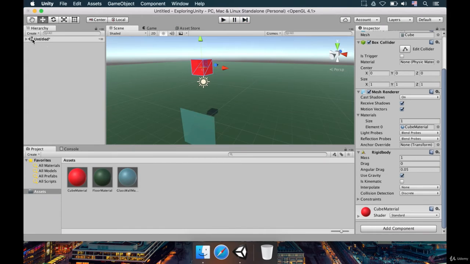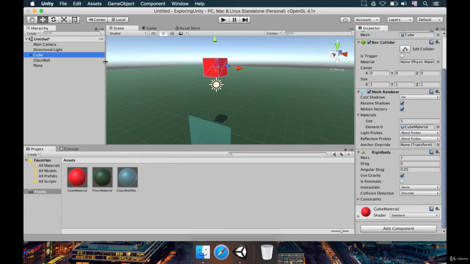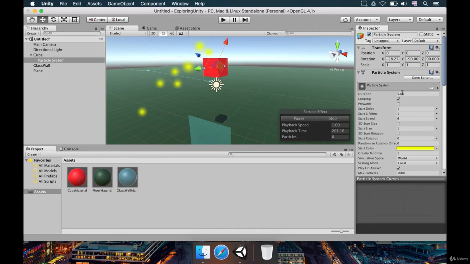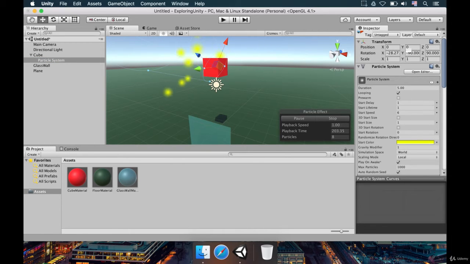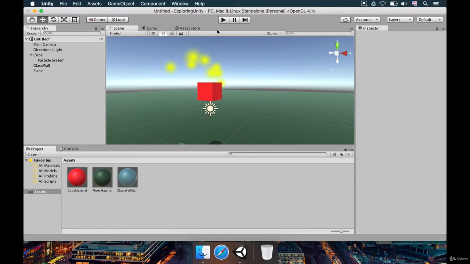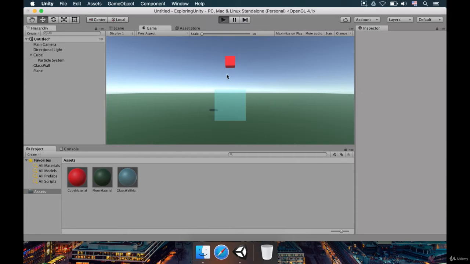And notice, however, that it's a bit odd that the particle system goes to the left. So we can just go to the particle system and change a few things here. We're going to change its rotation to be, let me see, minus 90 on X, minus 90 on Y, and 90 on Z. This is going to work well. And we can remove the delay, so we can set that to 0. So when the cube falls, all the particles are going to follow as well.